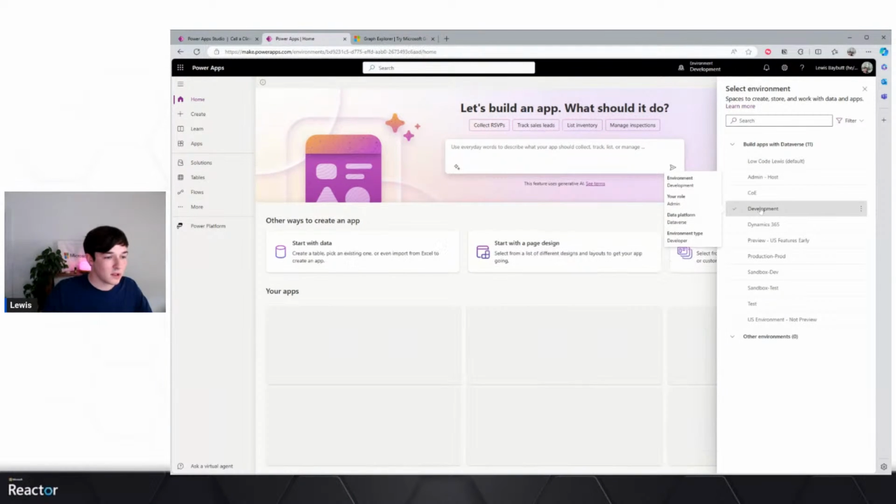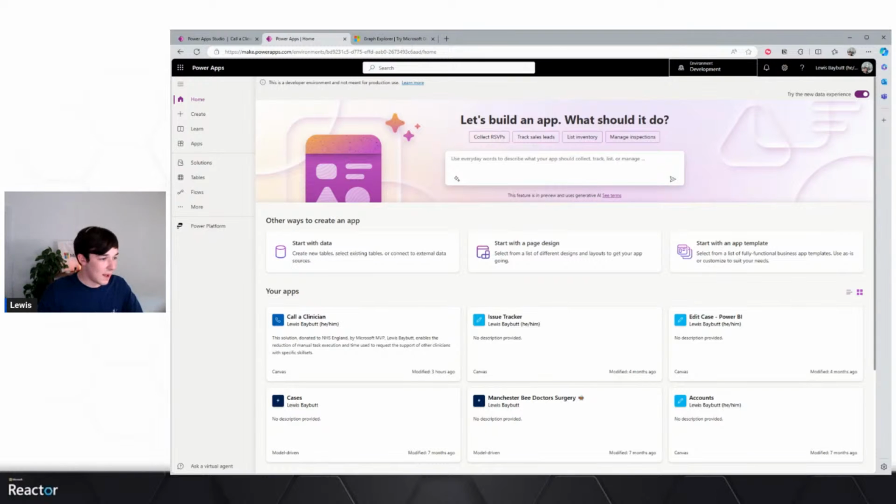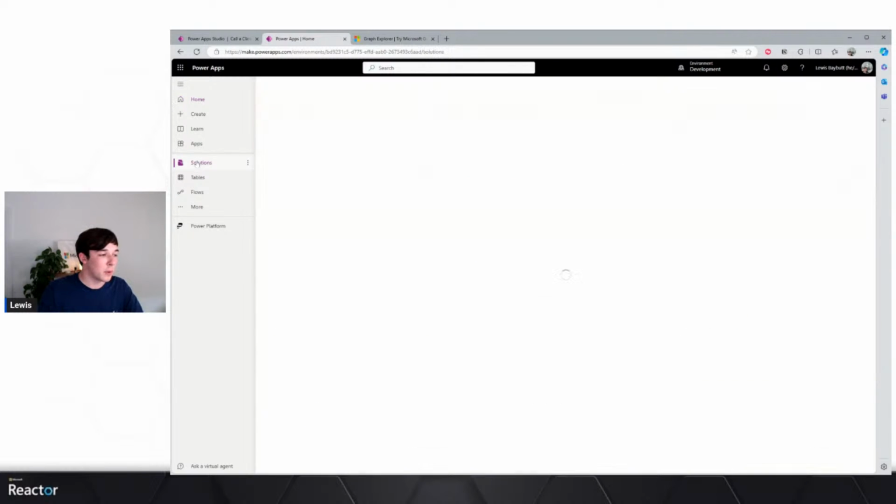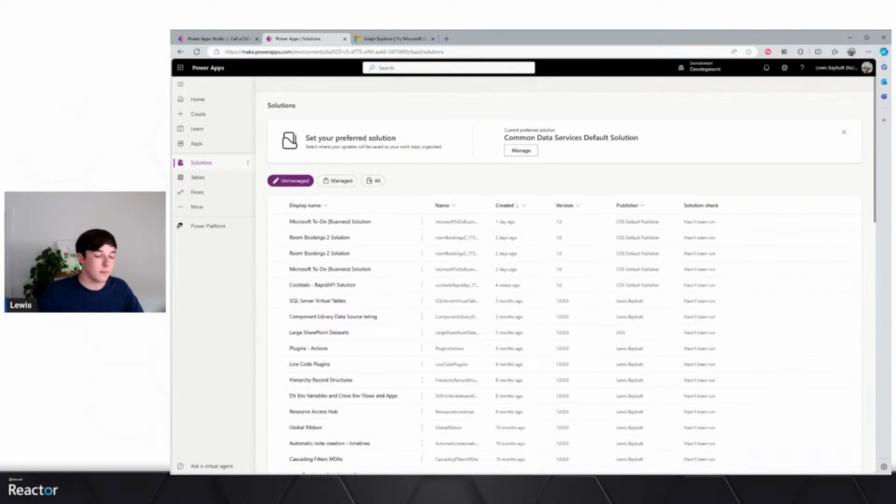So if I go ahead and select my development environment here, I have something called in the Power Platform solutions. This is another concept to become familiar with. And solutions basically give me the capability to package up the thing that I'm working on and provide a capability around lifting and shifting that solution, that collection of different things that I've used to build what fixes my problem, between those environments that we literally just spoke about.